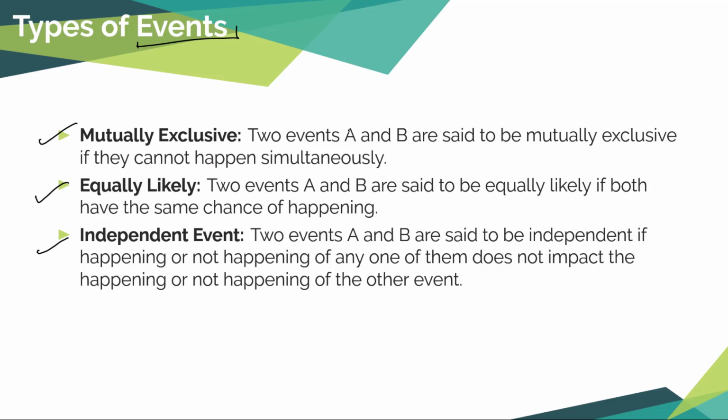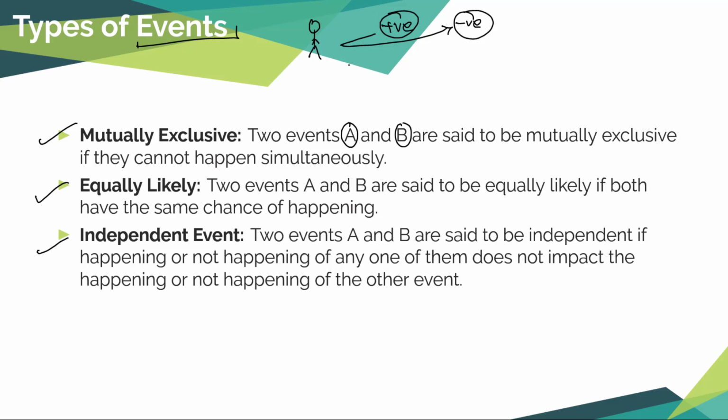If 2 events, in this case I am denoting them by A and B, are such that if A happens, B cannot happen, and if B happens, A cannot occur, right? So for example, the person who went for a COVID-19 test, the outcomes are positive and negative, right? So if a person is positive in that test, the same person cannot be negative simultaneously, that means on the same day, on the same date, at the same time, right? So there is possibility of only one of them happening, right?